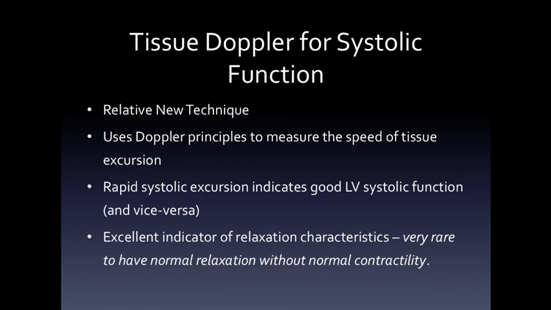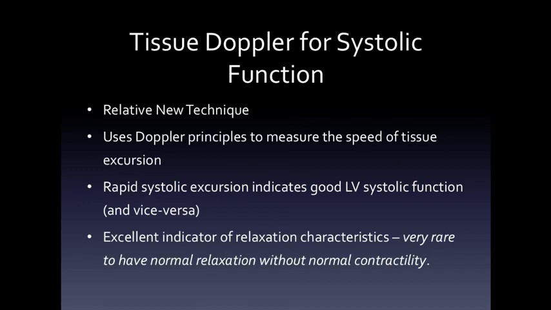I'm not sure how much you touched on tissue Doppler. Tissue Doppler is no longer considered a new technique. It's a relatively new technique. And while we're very familiar with colour flow mapping, whereby we apply the Doppler principle to assess the red blood cells moving towards the probe or away from the probe, so blue away, red towards, we can use the same technology to ascertain the direction of movement of the tissue and the speed of movement of the tissue, hence tissue Doppler.